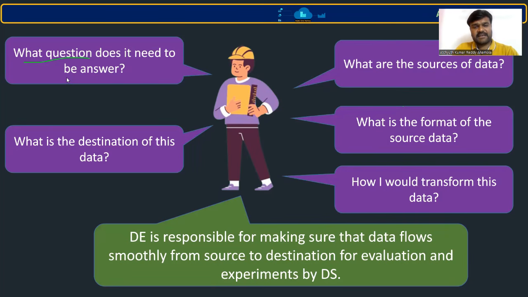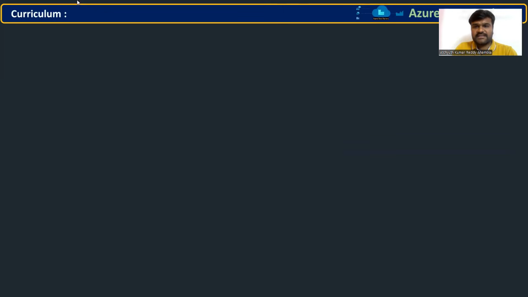By understanding the life cycle of data, and by understanding data engineer responsibilities, for all these things, technology wise, what are the required services actually? So we are discussing this as an Azure data engineer. So as a data engineer, when you are discussing what are all things we need, let us try to understand actually. This is the main curriculum, that means the syllabus of the course, what are all things we are going to discuss throughout the course actually.